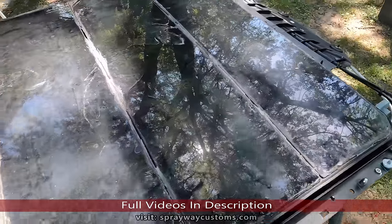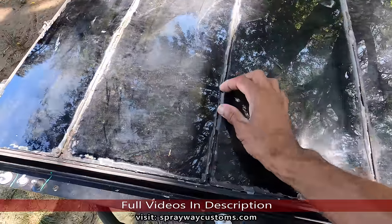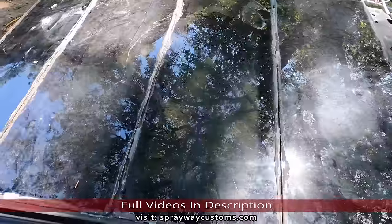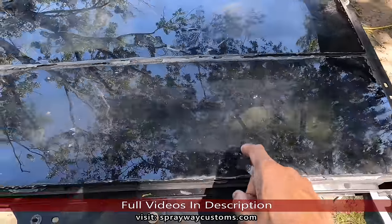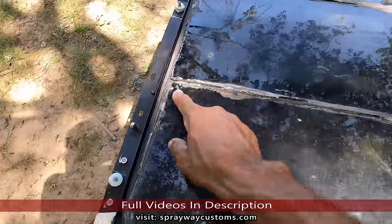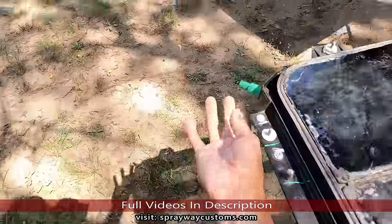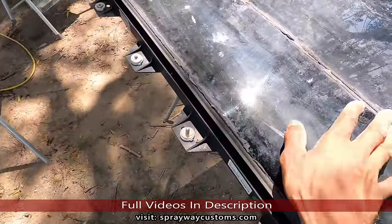Today is gonna be the start of the G6 panoramic sunroof install on the box Chevy. If y'all can recall, go back to the first video when the owner dropped it off. He had told me the car that they got this out of, the owner thought it was leaking. So they put silicone around it, sealed everything up. Come to find out, it was one of the drain tubes. It was loose. So we're gonna clean all this up.